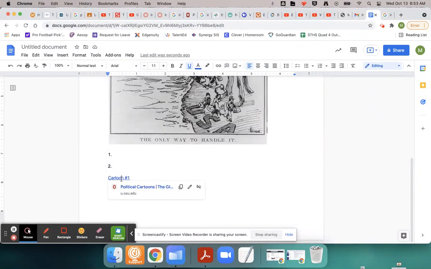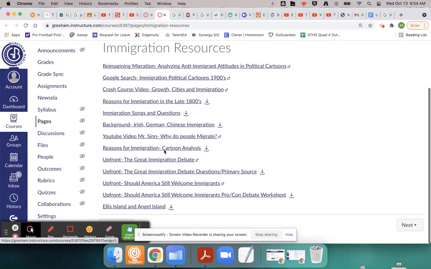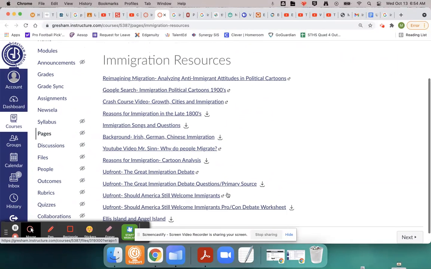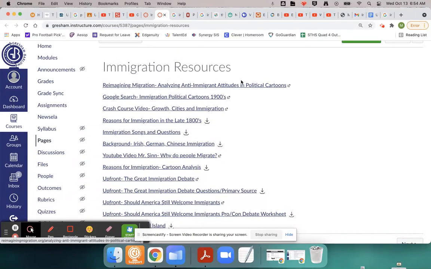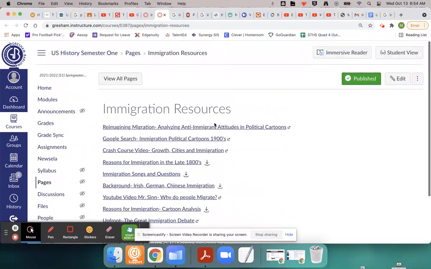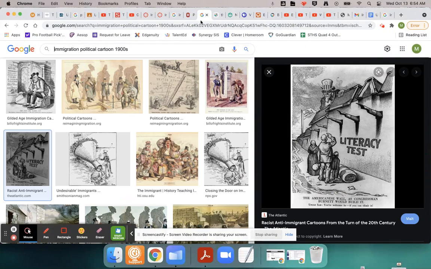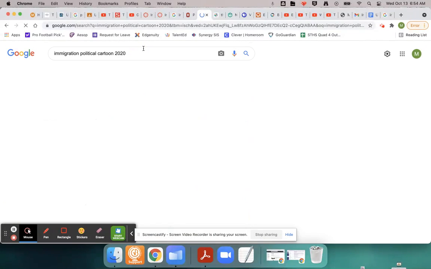Also on the resource page, I have put this. I have given you a, where did I put it? Well, maybe I didn't. Let me refresh this and see if I did it. I will put it on here, but it's basically a Google search for immigration in 2020.